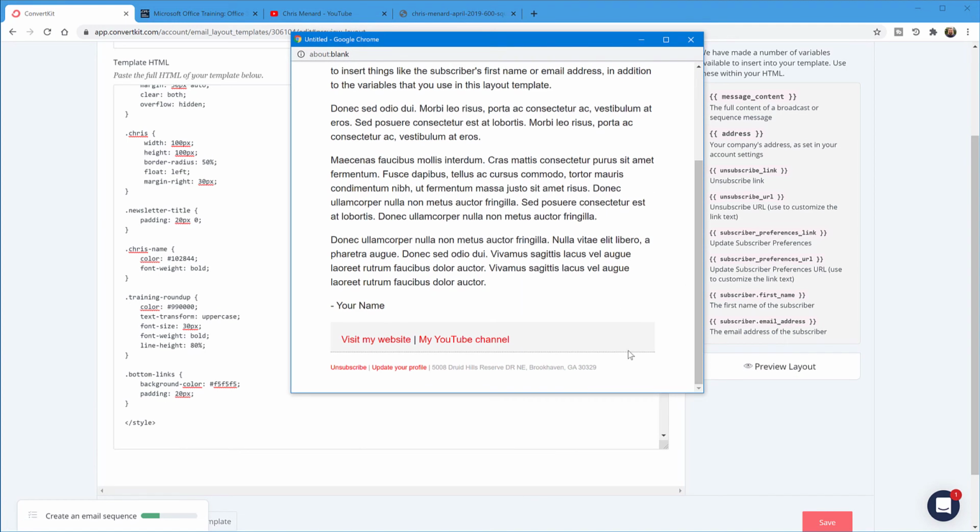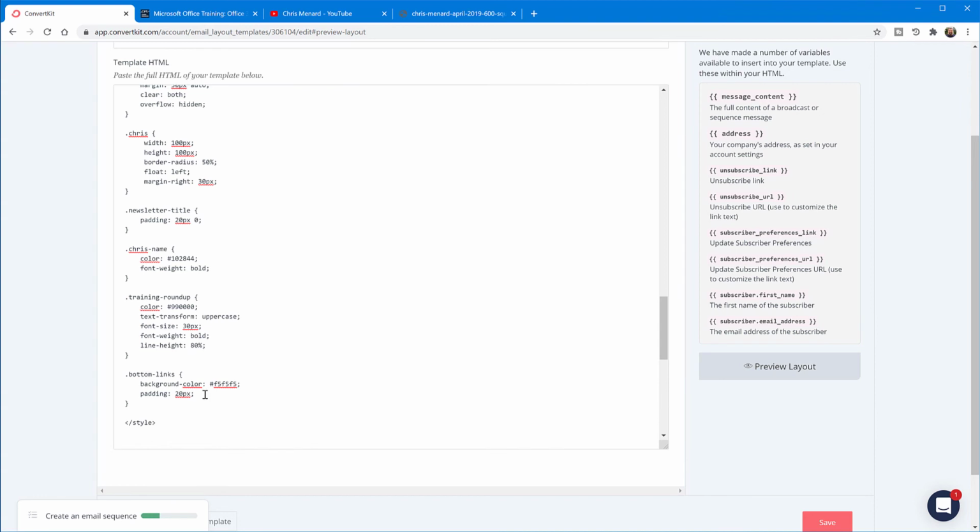That is better. So we want to make the links bold and smaller, or maybe just smaller. We don't want them to be confused with these. Now, you may want to add an icon here, like the YouTube icon and the web icon or something. That is up to you. You can add those as little images. But I'm going to just style those links. I'm going to say bottom links A, which means any link inside of that div.